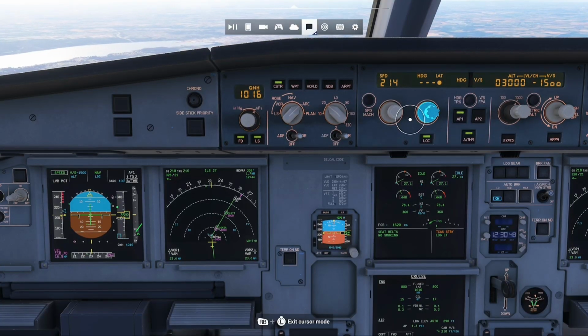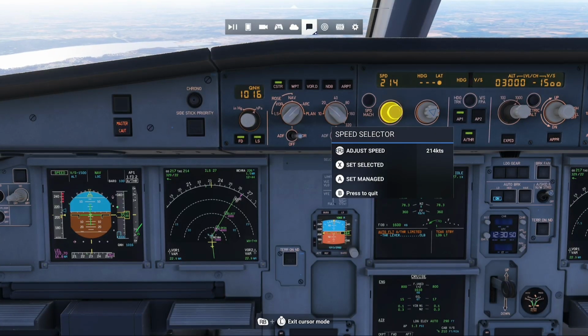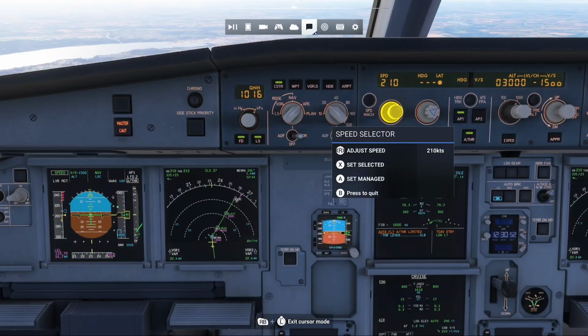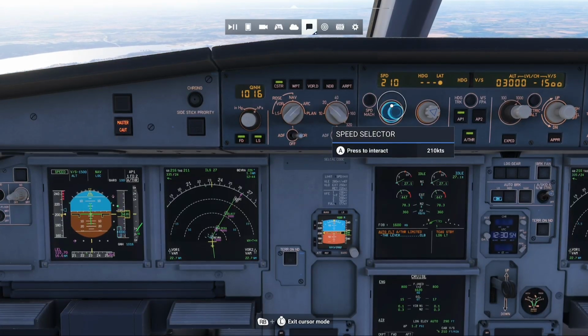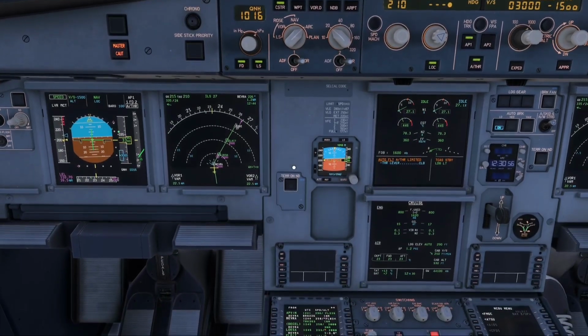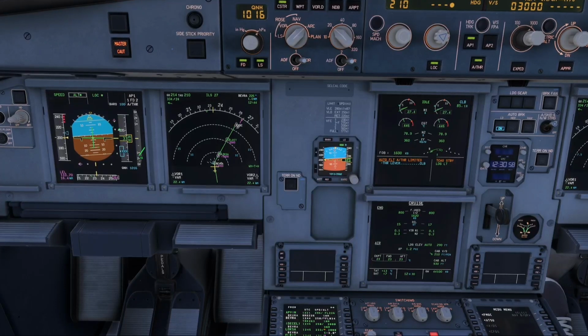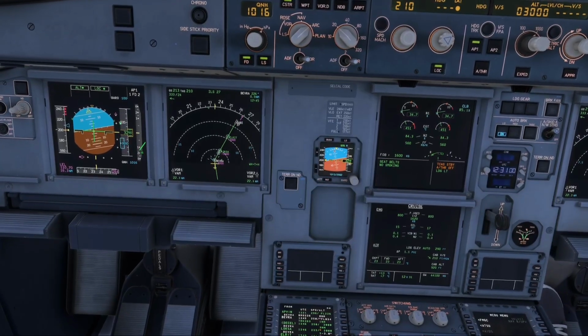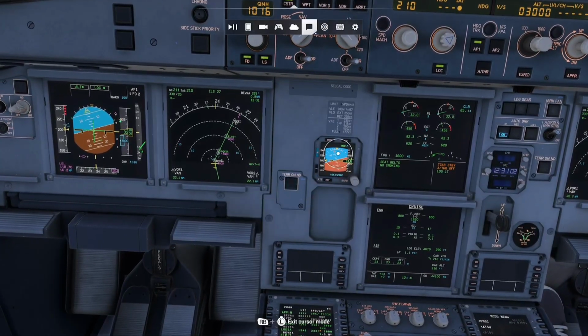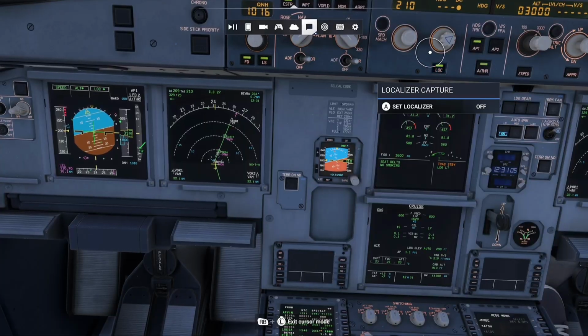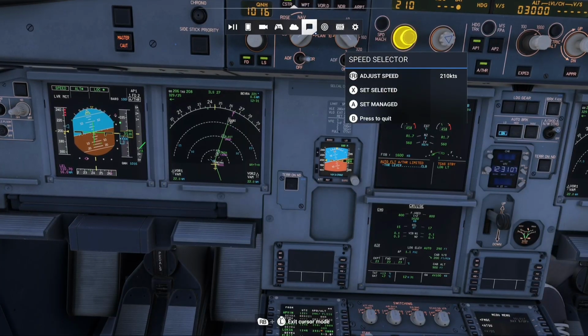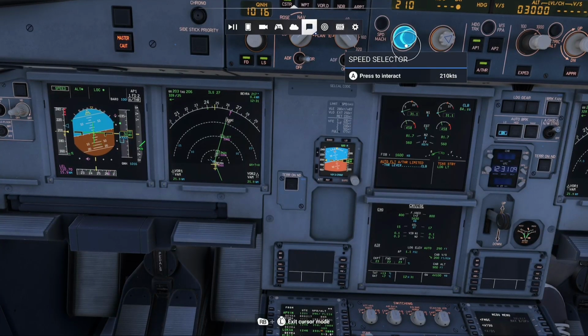Autothrottle. See, that's what happened. The autothrottle turned off before. Autothrottle on and set selected speed.